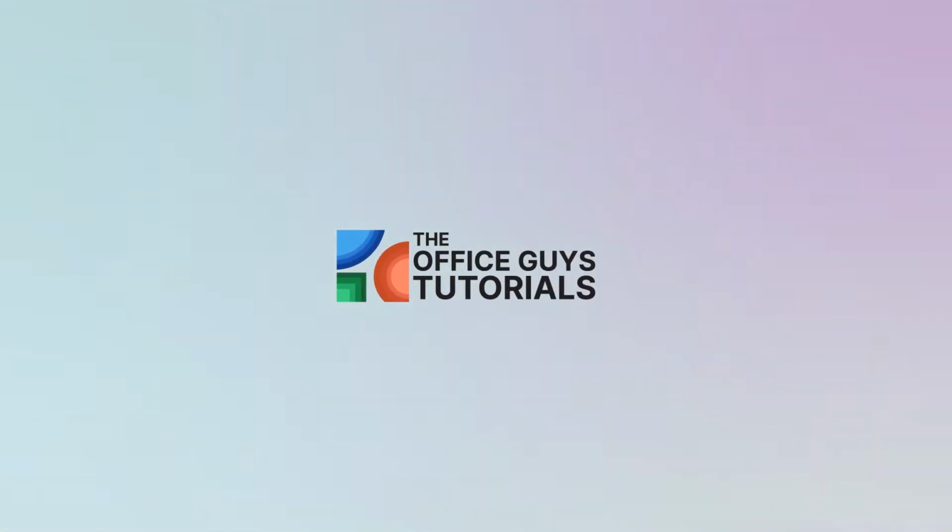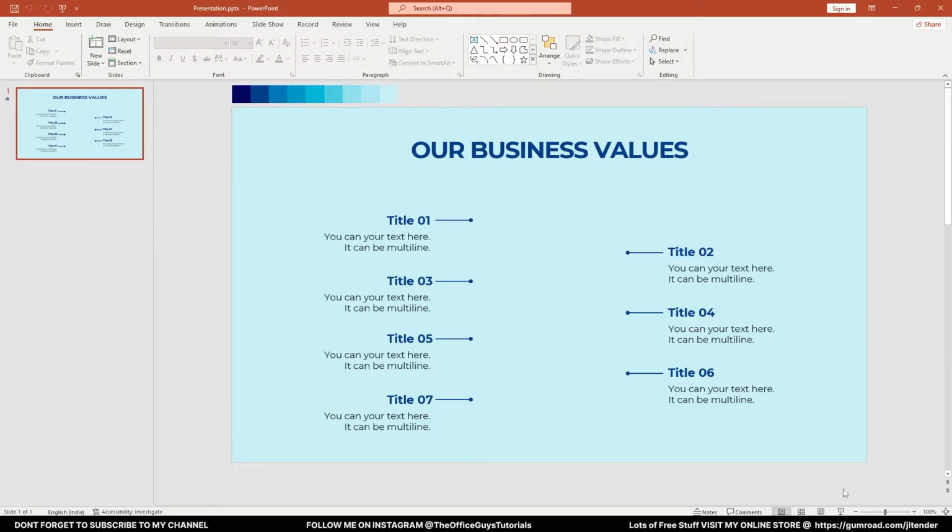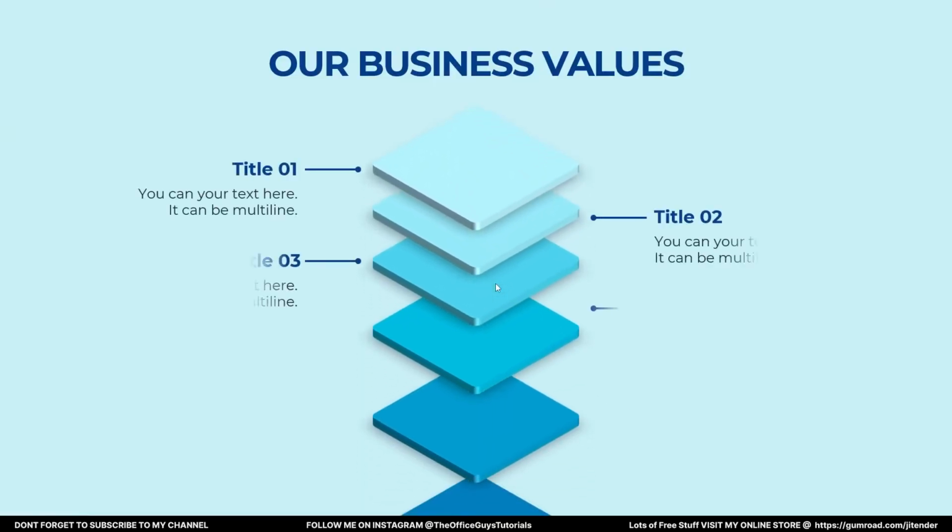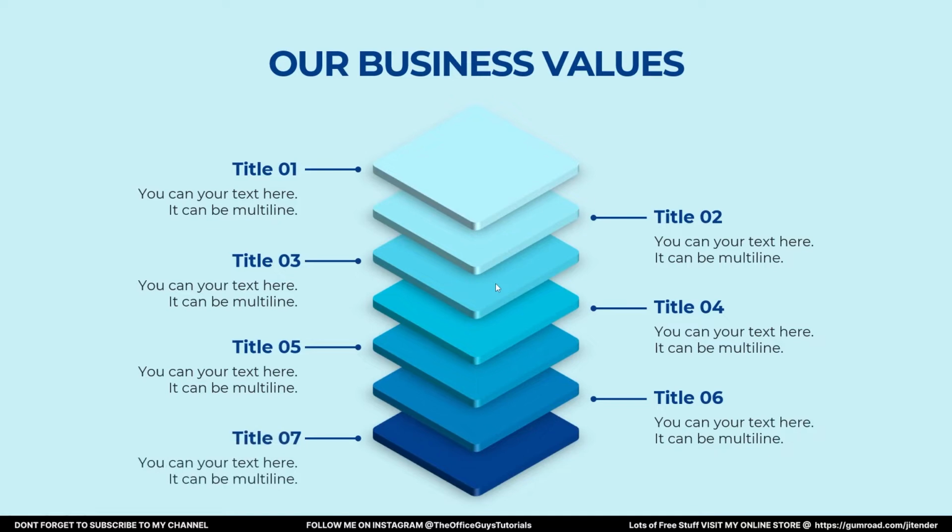So here on the screen, I have a slide. Let me just take it to the presentation mode. And now you can see how cool this box appears on the slide, and you have the respective title on the odd ones on the left hand side and the even ones on the right hand side. So this is going to be a very cool tutorial and very easy as well. So let's not wait anymore and start the tutorial.